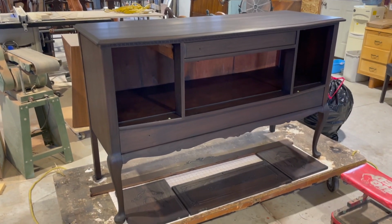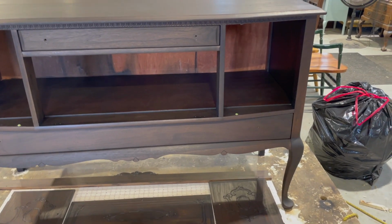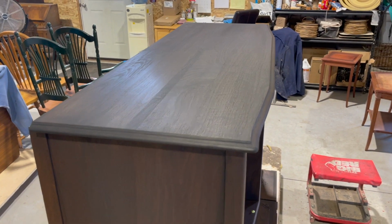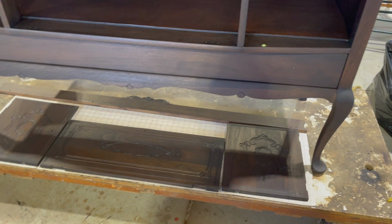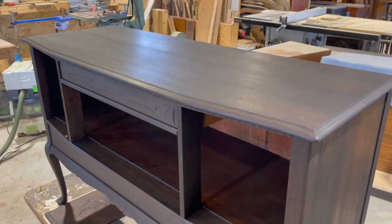All right, so all of the pieces are stained, so they'll need to dry, and it's a humidity index of over 70% right now, so we won't be spraying this week, but this guy can sit and dry. Turned out pretty nice. I did a stain on the inside as well, so I'll just give that a clear coat inside. And that's good. So we'll cart it over to the booth and get going with clear coats when the weather clears.